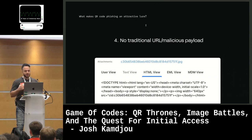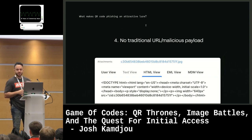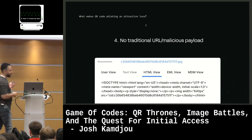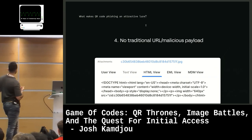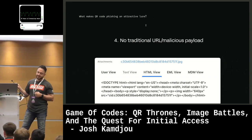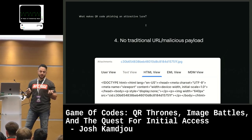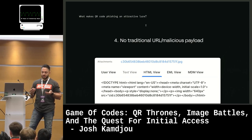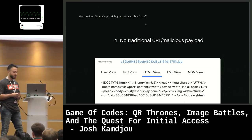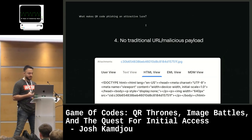Number four: there's no traditional URL, attachment, or payload in the message. Not only does that make it more difficult for users, but it also makes it more difficult for security tools. Here we've got an example of the HTML section of an email message — this is all that's in the message. There's no URL, no actual payload. What it actually is is an embedded CID attachment, which is an image, and in the image is where the QR code is embedded. Email security tools have to have a specialized decoder to understand and decode these — that's why it's been so effective landing in user inboxes.